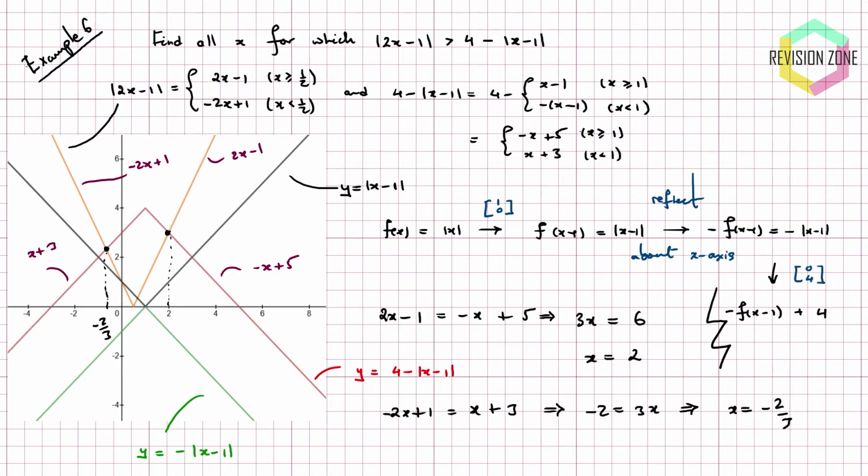So we can mark those regions. We come here and all of that region works for us, and we also come here and all of that region works for us. Because the inequality is a strict inequality, I don't count that point there and I don't count that point there. So we can write the solution down. Our solution is x has to be less than negative 2/3, or x has to be bigger than 2. Okay, so we've managed to figure this out.